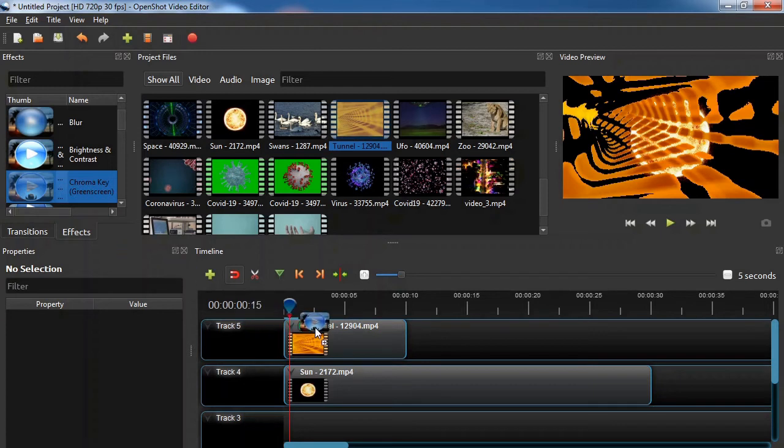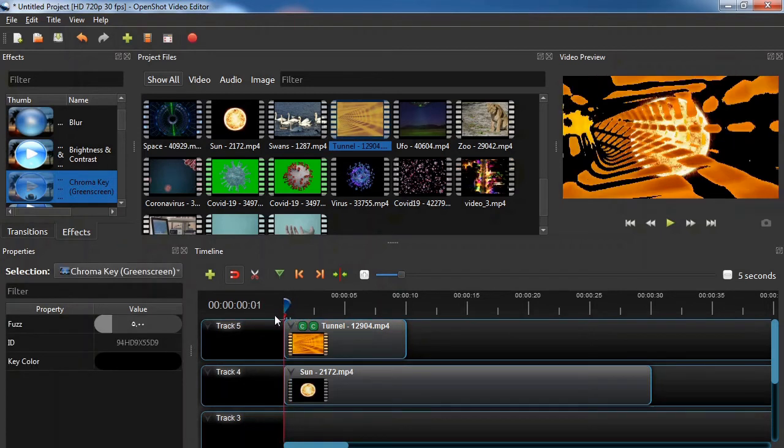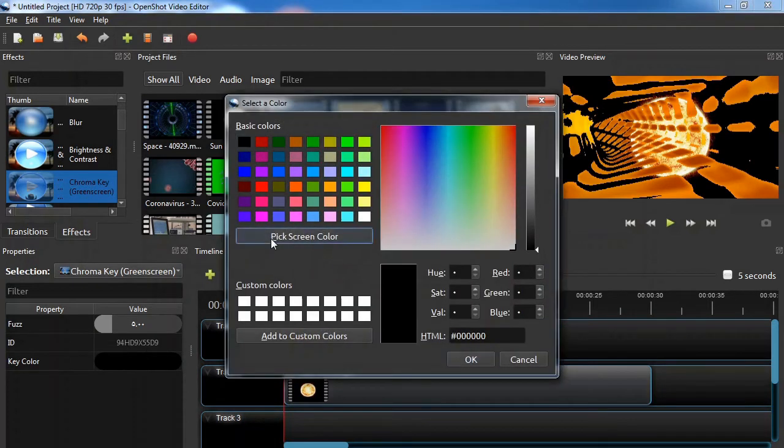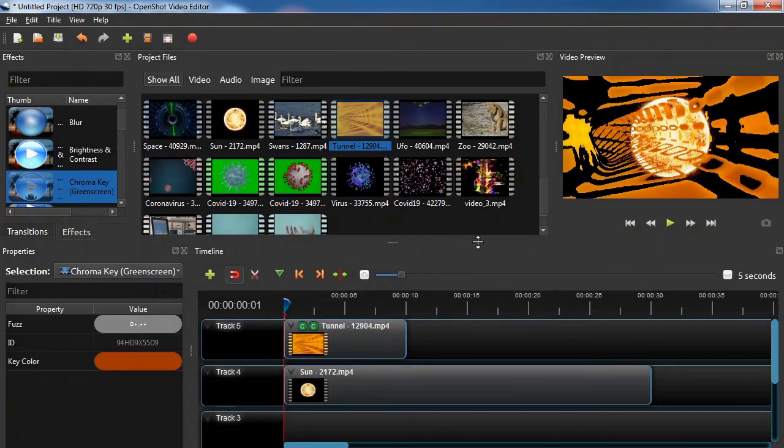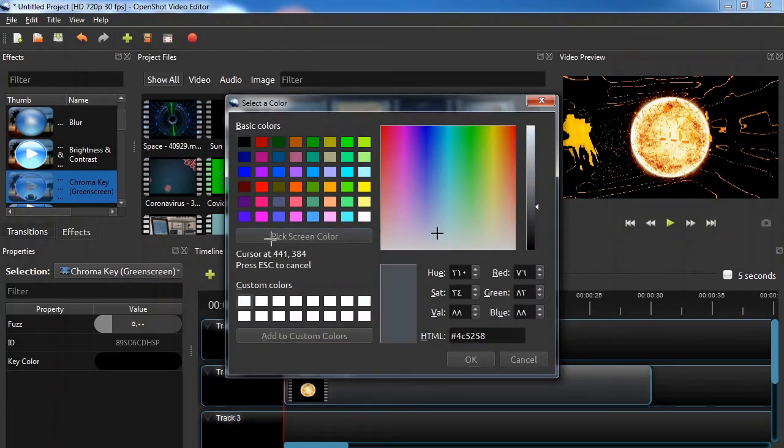One more chroma key for this part. Oh, so nice. One more chroma key for this yellow color here.